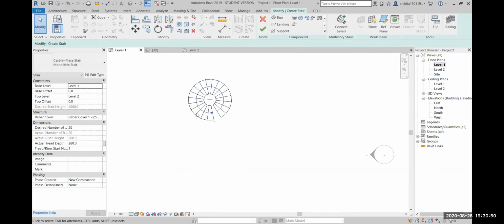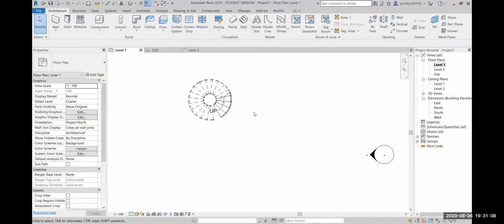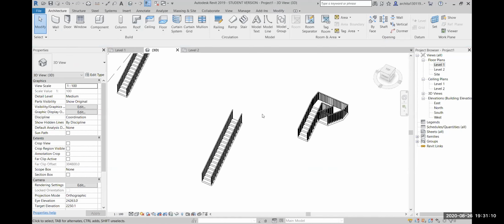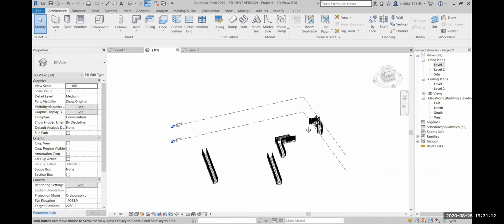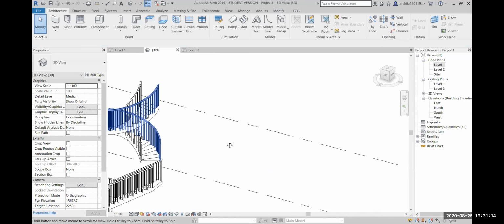The entire thing is created. In this one, it doesn't give the option of creating a break and landing and then breaking it into segments. Second option, it's going to be just define the center, decide the radius, and that's it. So now when I see in my 3D, I see the spiral staircase.